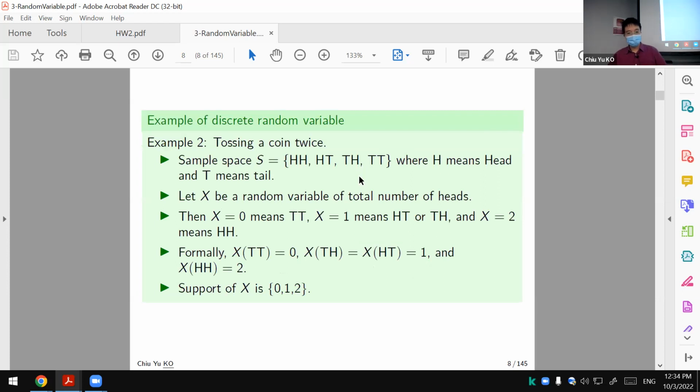So for example, in this case, you have HH, HT, TH, and TT, and you care about the number of heads. Maybe you're in a gamble where how much you win depends on the number of heads. Then having a random variable for the number of heads will be meaningful. It can also be the number of tails, that's also feasible. But this is not the only natural case. You can think of this one as 1, and all these as 0. That is also a feasible one.